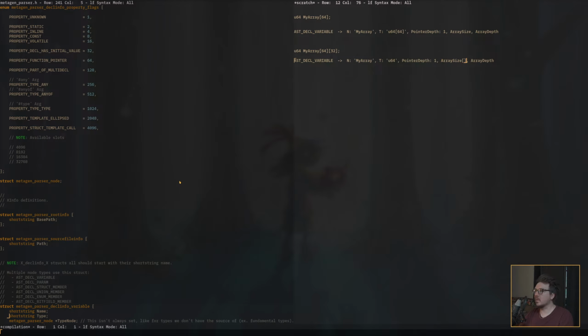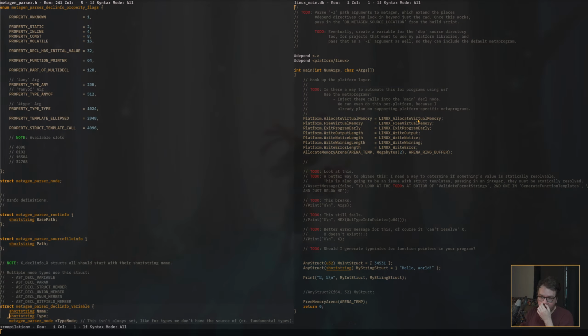This is actually an array itself, and this would be 64, 32, and this would be 2 in this case. Then have a helper function is array. It takes one of these nodes, and it just returns array depth, basically, right? That's the agenda for today: to get this to be a lot more robust, a lot more easily queryable, a lot easier to maintain, and a lot easier to manipulate. So let's get started.